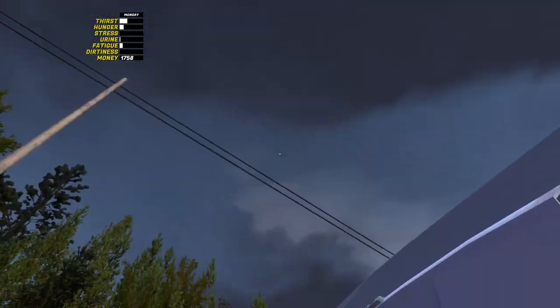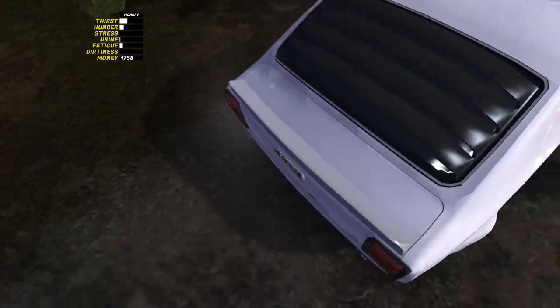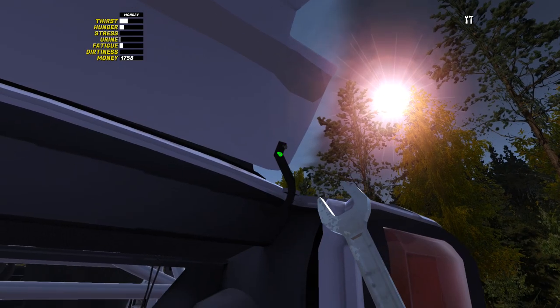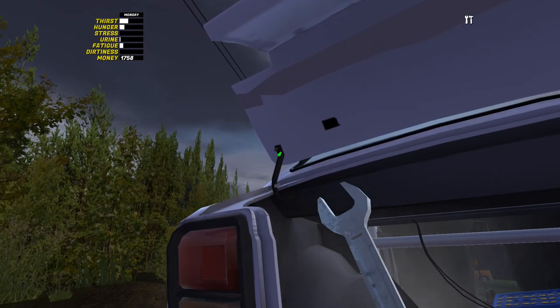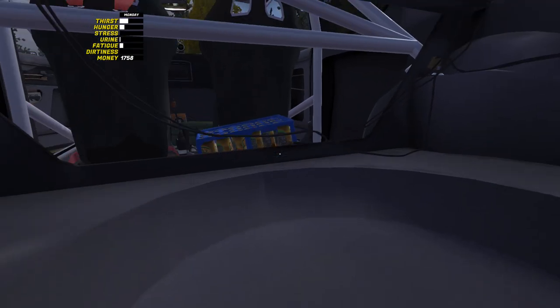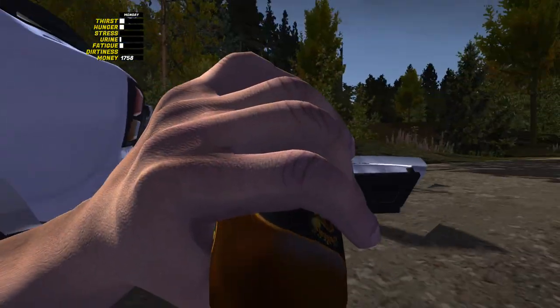Why not? This trunk! Open! Open! I hate this trunk. This thing sucks. Sick of this trunk. Will never open. Okay, bye! Just give him a beer. Give him a beer. I want my beer. Beer, please. Beer. Thank you. That's all I wanted this whole time.